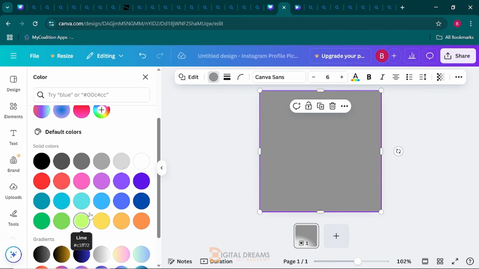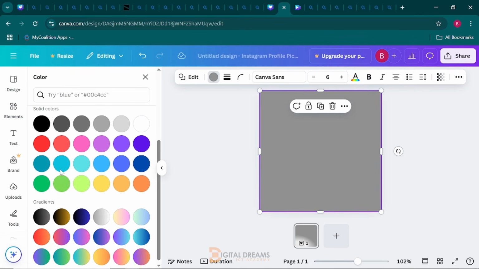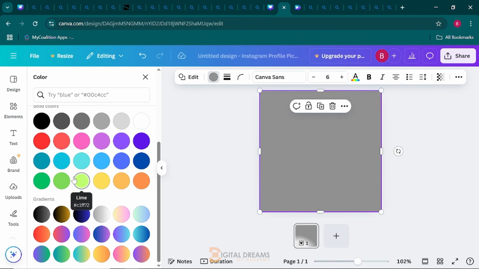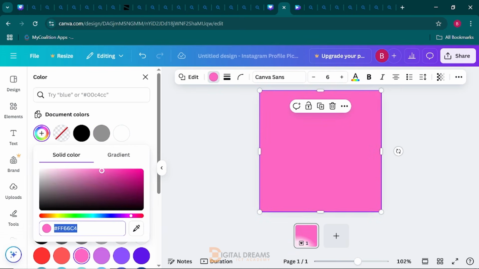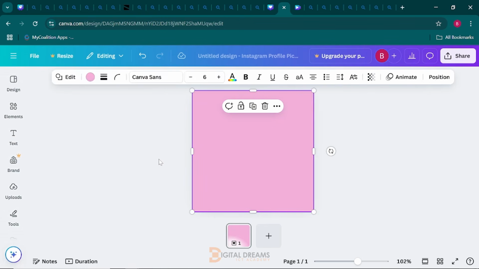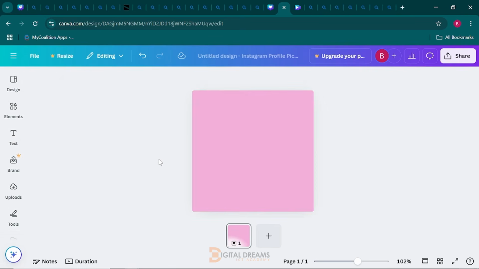Here there are already some colors that are made for you, which you can just choose, right? But we will come here and choose the color that we want. So perfect, we are going to work with this color. After this, we have changed our color.